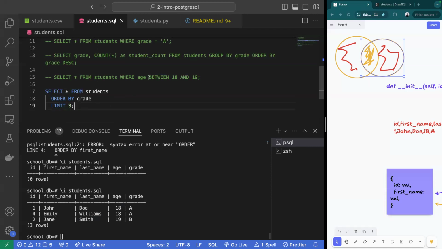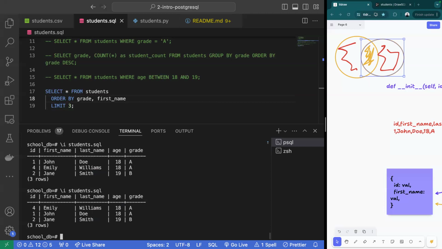Adam Weiss said to put a comma, so grade, comma, first name. Got it, so that it would be able to do both of them. And there we go. Now we have our select statement where we ordered information and we limited by 3.